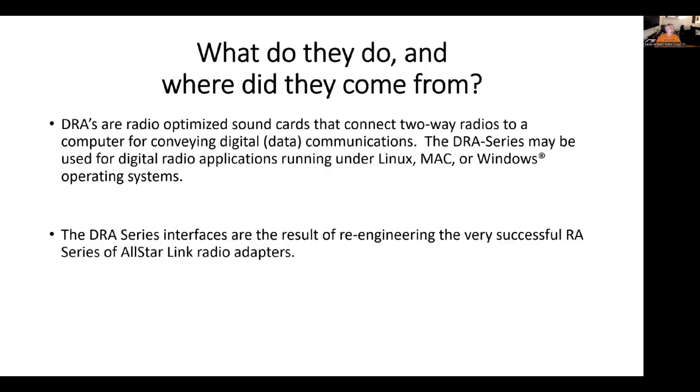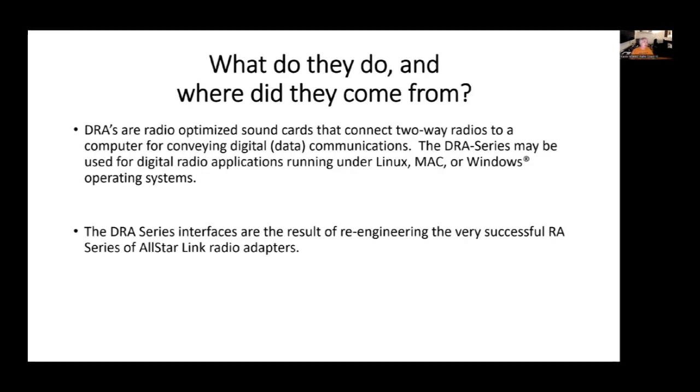So what are they, and where did they come from? DRAs are radio optimized sound cards that connect two-way radios to a computer to convey digital data communications. The DRA series may be used for digital radio applications running under Linux, Mac, or Windows operating systems. DRA series interfaces are the result of re-engineering the very successful RA series All-Star Link radio adapters.